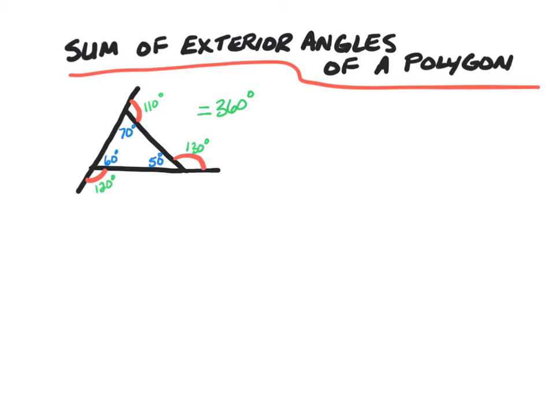Okay? If you think about the same idea in maybe an equilateral triangle, let's take an equilateral triangle: 60, 60, 60. Let's make some exterior angles off of here. 120, because they add to 180. 120, 120. When you add all three of those 120s together, it's 360. Okay, so what, Mr. Tating? Exterior angles on triangles, they add to 360. You can keep on doing this over and over again, and hopefully you would keep on seeing that they would add to 360.